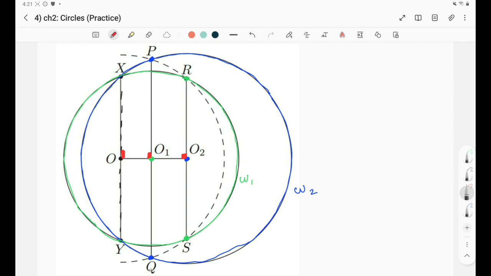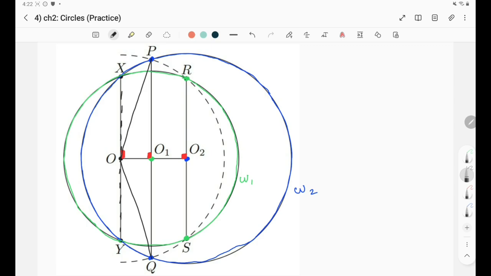So now basically what is our mission right now? It's simple. We just need to show that OP equals OR equals OQ equals OS. Alright, so let's proceed with doing that. Well, the first thing you can actually see is that if you look at OP and OQ, this we already know they are equal.